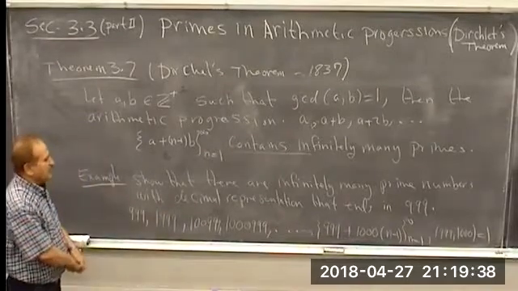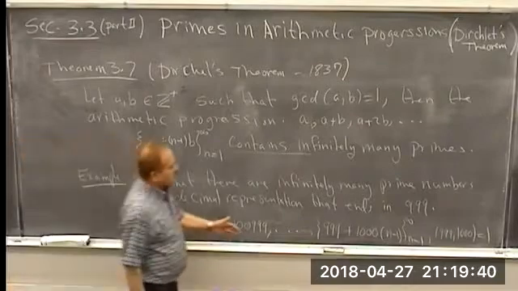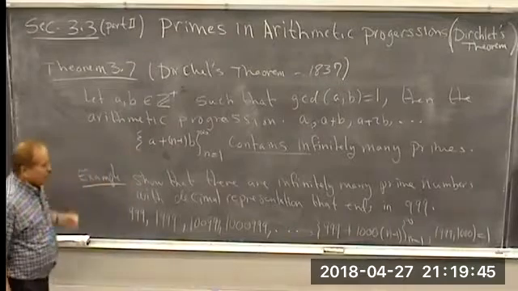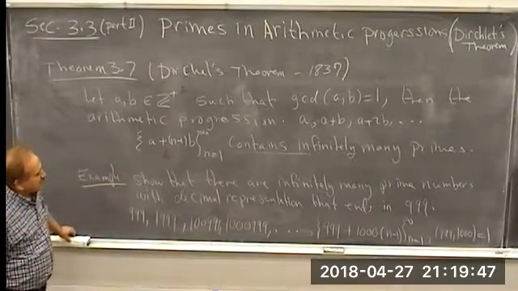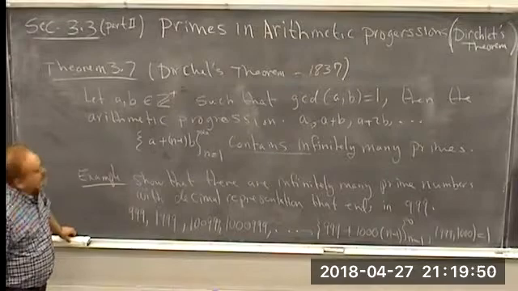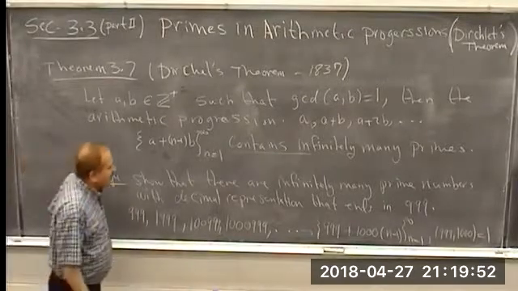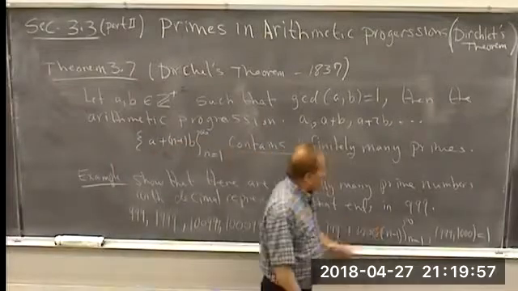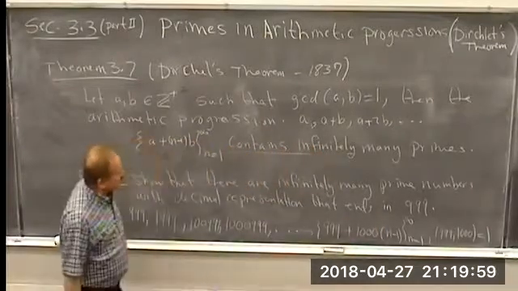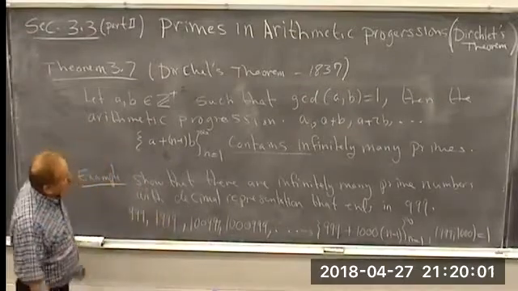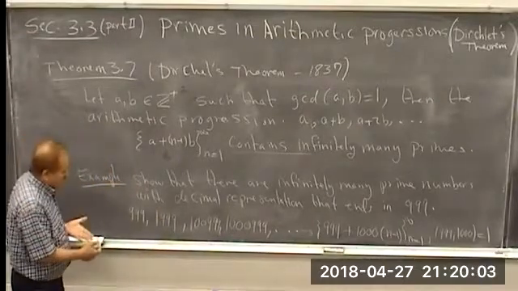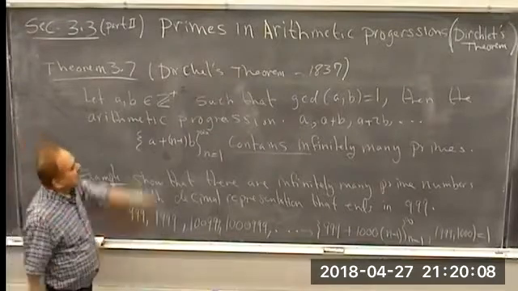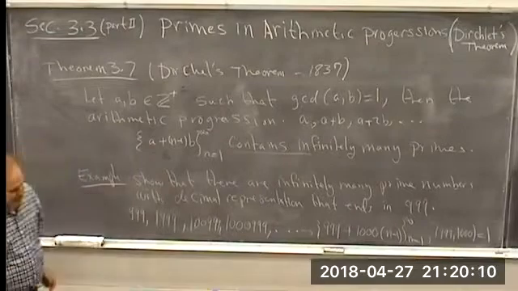Now each member of this arithmetic progression ends in 999. Of course, the unfortunate thing is we don't know what these primes are. In other words, we have to run through this, because some of the terms of this arithmetic progression are going to be composite, and others are primes. But at least in theory, according to this theorem, we know there are infinitely many of them.